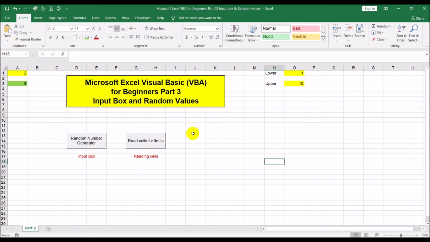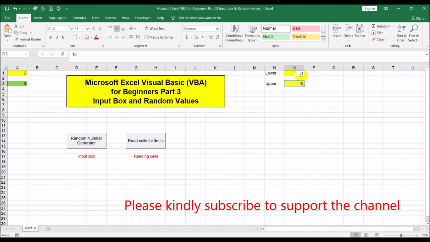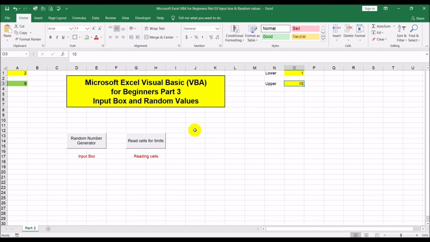This button would actually generate an input box, and the person sitting in front of the computer would be punching in the lower limit and upper limit in those two input boxes, and then VB would be using those two limits to generate a number and putting it in a 1. In here, we are not using an input box. In fact, what we are doing is reading the contents of these two cells, using these two contents as an upper limit and lower limit, and then generating a random number between those two limits and plugging it over here in this cell here.